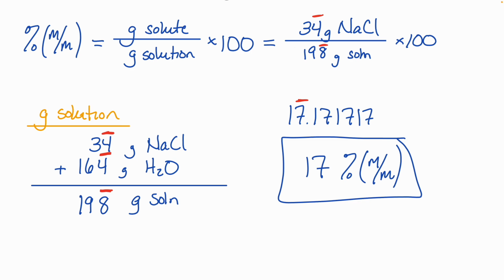Okay, cool. So, as we mentioned, the mass is additive, so my grams of solution are going to be my grams of solute plus grams of solvent. That gives me my grams solution. Just note that now we have this operation, addition. We don't do a ton of addition. We do a lot more multiplication and division. So just don't forget that we have our different rules for our sig figs for addition and subtraction. Okay. Cool. All right. Let's do another example here.